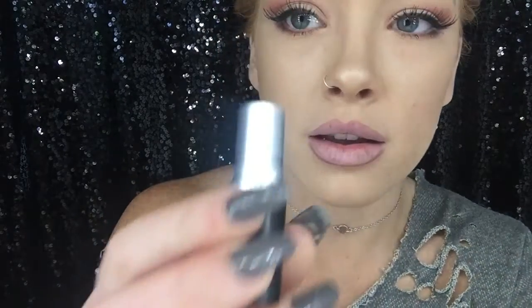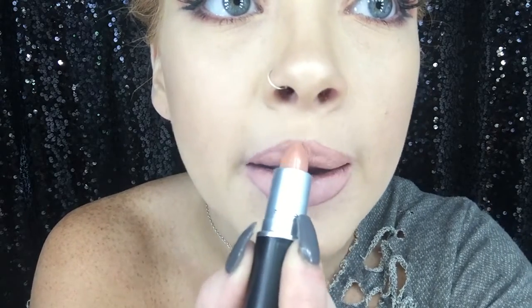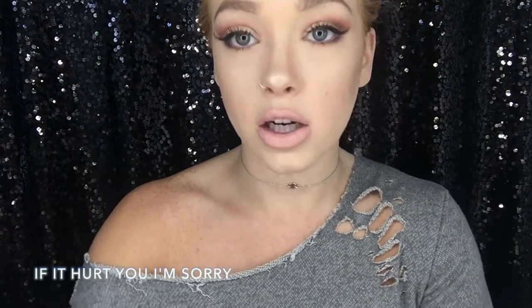Then I go in with Myth from MAC. It's their satin lipstick. And I go all over my lip. My lips are dry. Sorry, y'all. I'm kidding. I'm not trying to cover up the line, but it doesn't hurt anybody. So then I'm gonna go in with Flesh Pot.